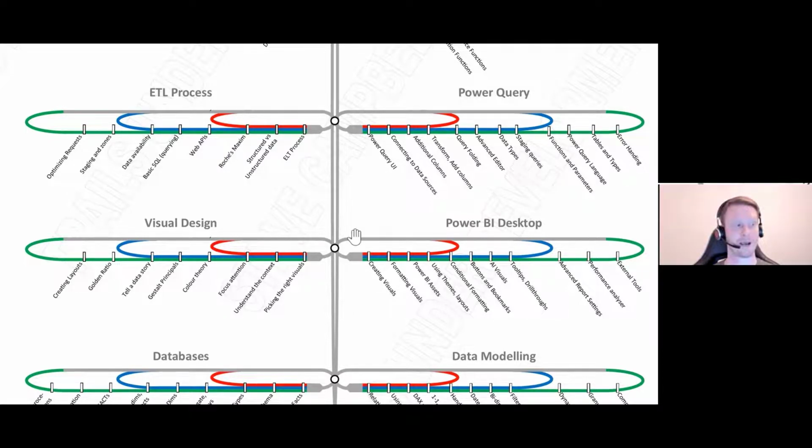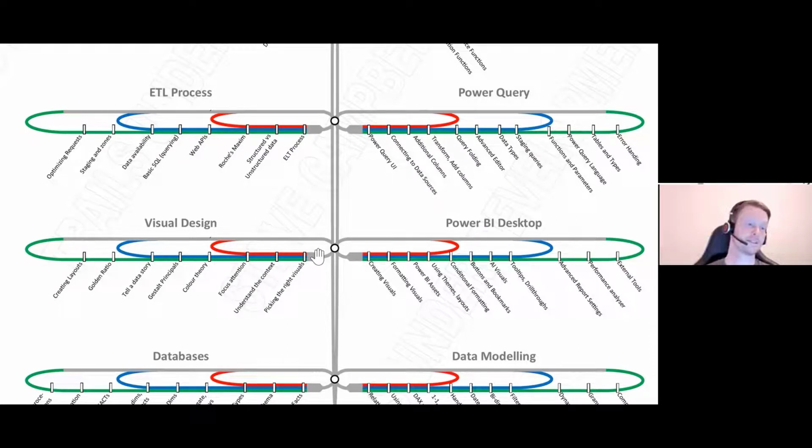When you start thinking about formatting visuals and creating visuals, this gives you the fundamental knowledge to really help with that. So again, I think what would be really useful here is following the red path round on the left, then going through the red path on the right. Then, if you wanted to specialize, go through a bit more of the blue path on the left, and go through the blue path on the right.